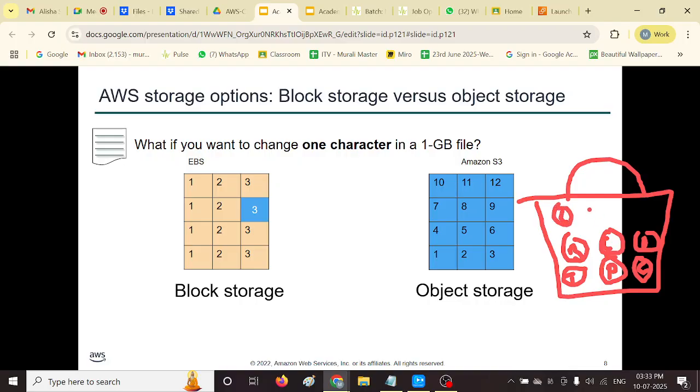Vegetables, I told you. Tomato already done. Beetroot. Then ginger. Chili. Lemon. Okay. Now the bag is full.